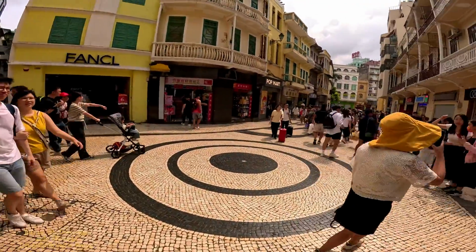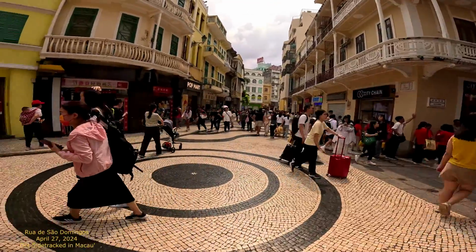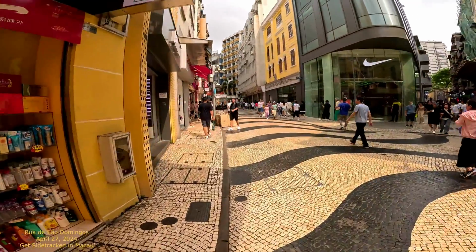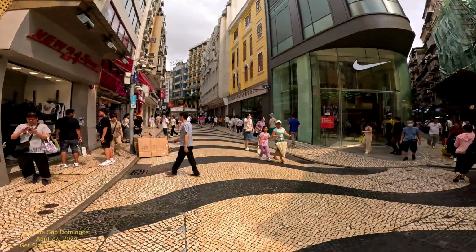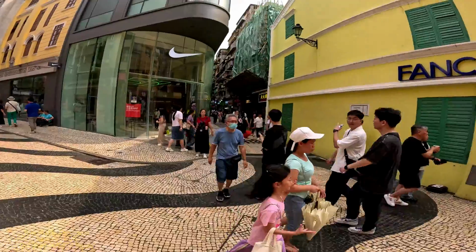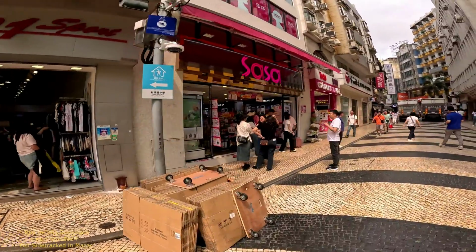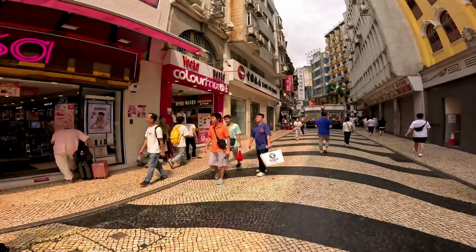Our target is going to be directly down this way, which is St. Dominic Street. Before we go down, we're going to go up this way slightly. And I believe that this actually is St. Dominic Street as well. So we started in the middle. So in that case, we got Sé over there. I'm going to just walk up here. I forgot, St. Dominic's actually starts up where these two trucks are at. So we'll walk up that way.